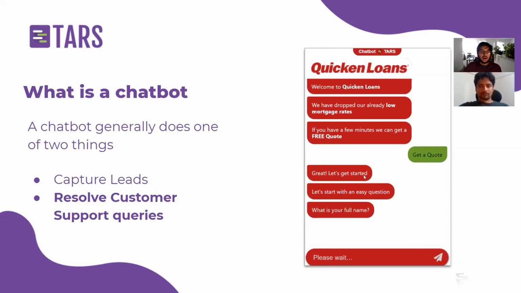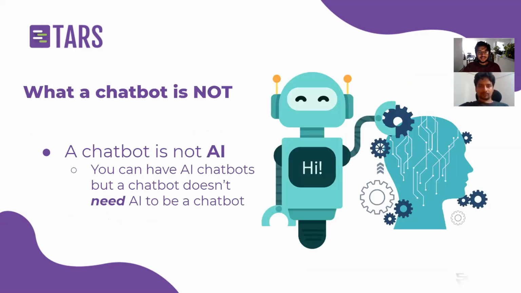Now, a key distinction that we also have to make when we're thinking about what a chatbot is, is to think about what a chatbot is not. And the distinction that we have to make in this webinar in particular is to tell ourselves consciously that chatbots are not AI. A lot of people in the world of business, in digital marketing, and customer support reps think that a chatbot automatically means you have AI, that if you implement a chatbot, you have to implement AI. And that's just not the case. Chatbots can have AI in them, undoubtedly.